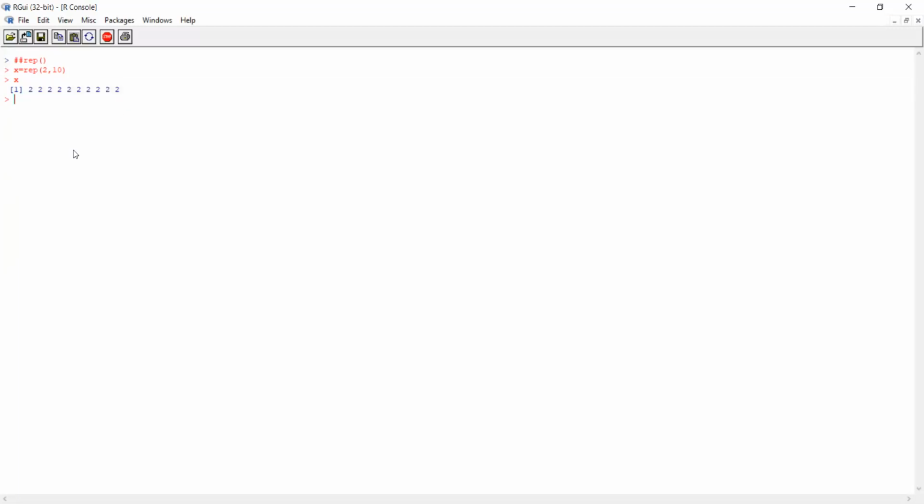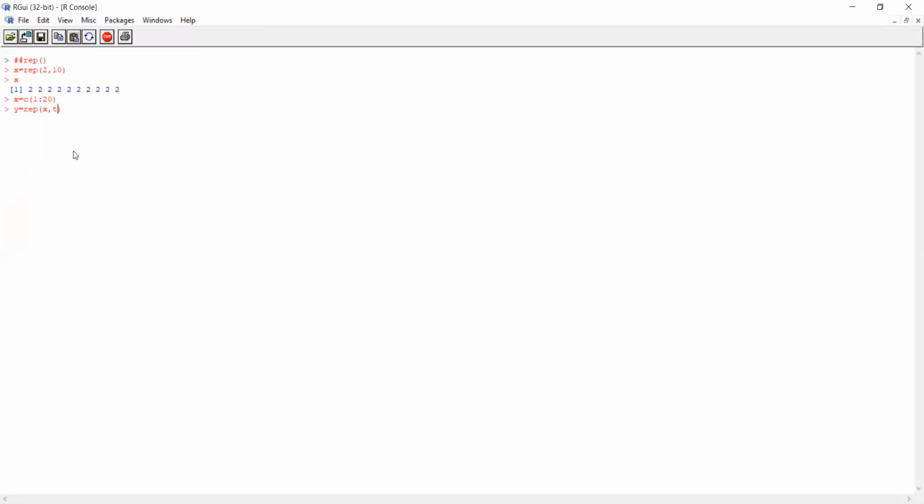Another way of using the repeat function is if I have one vector x which contains values from 1 to 20, and I want this vector to be repeated 6 times. So y is equal to repeat x, and how many times?